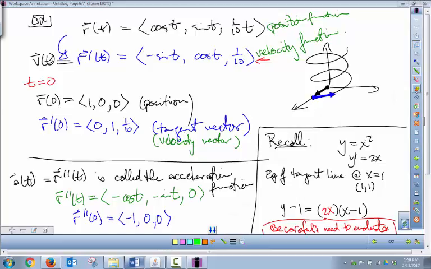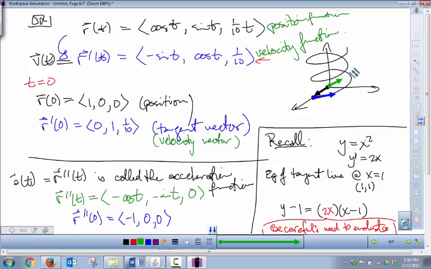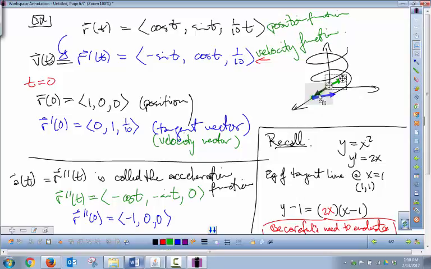So again, we have a vector from the origin that doesn't go up in height in z, but it's pointing in the exact opposite side. If I put this in standard position where the tail's at the origin, this is how it would look. But again, it's not going to be that helpful unless I move the tail to the actual position. If I do that, it looks like the acceleration for this particular helix problem is going inward.